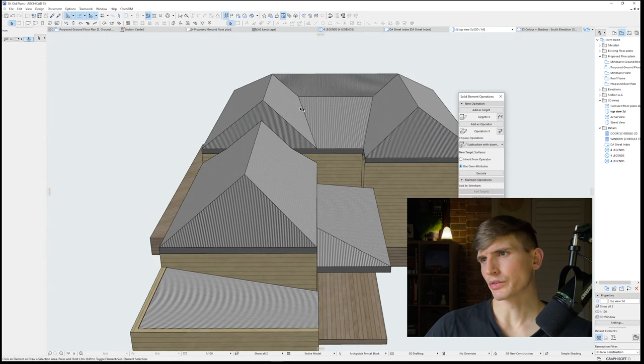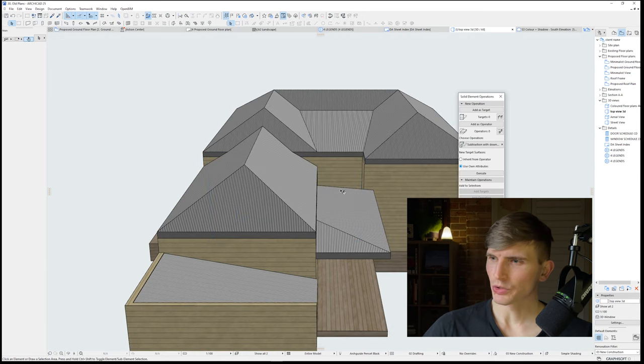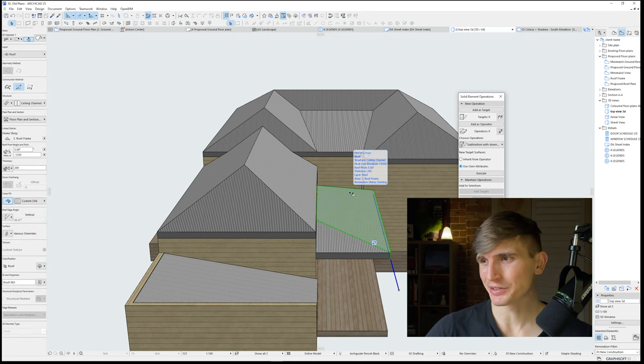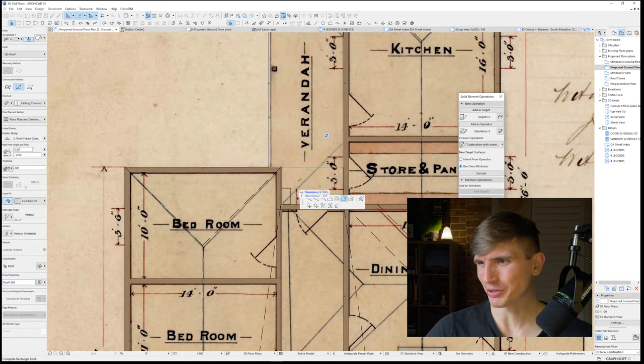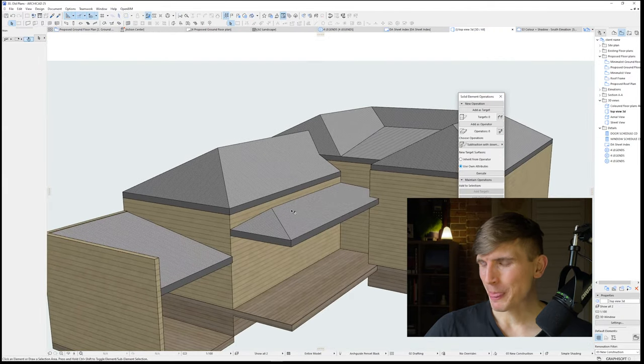So we've got these valleys now here coming down to a gutter just there. You could continue this roof and just have a small box gutter here up against this wall. I don't like it, but instead of fiddling around, wasting too much time on the roof, let's just do it. And if someone decides, I'm thinking of this as if it's going to be actually constructed. What am I doing? I'm going a bit crazy here at the moment. So, all right, let's just do that.